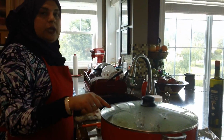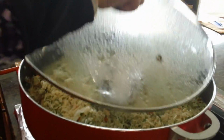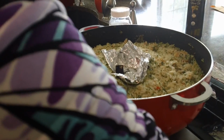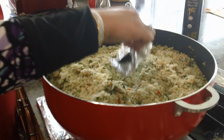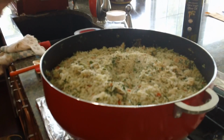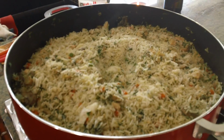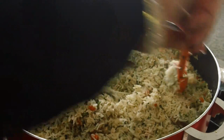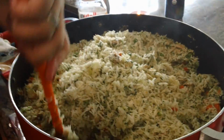So basically here is our rice, and when you look inside the glass bowl, there's no more smoke. It's been about half an hour, and about 5 to 7 minutes after we covered it for the barbecue smell, I went ahead and turned our stove off. And when I lifted that top, I'm telling you, the aroma is unreal. It smells so good. So now basically it's ready for serving.